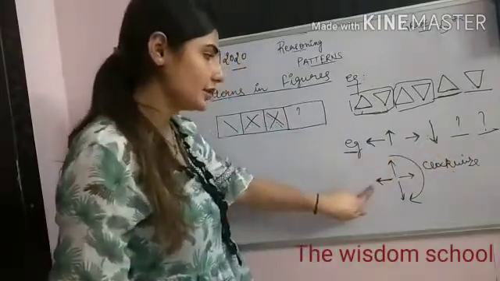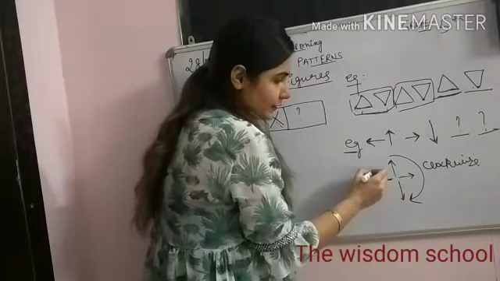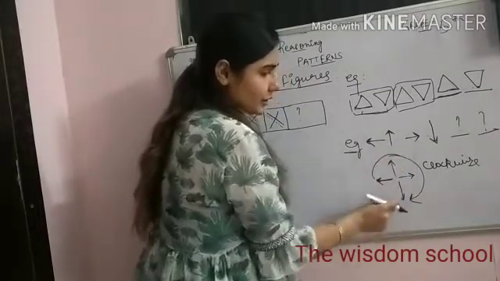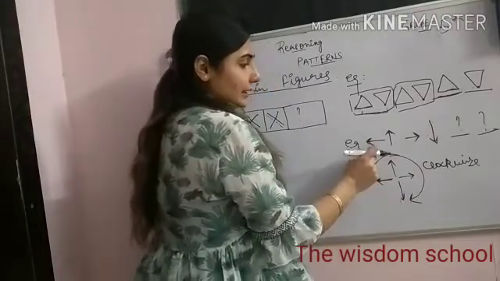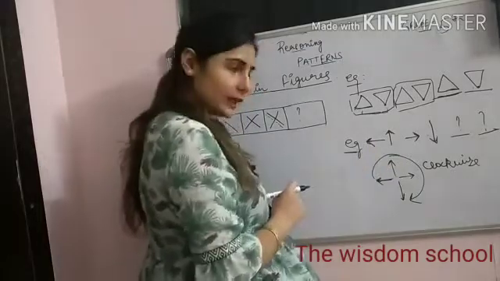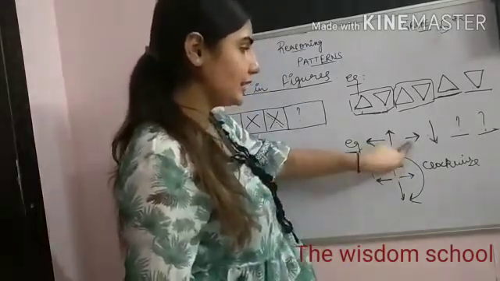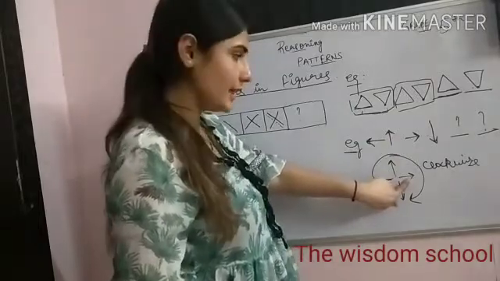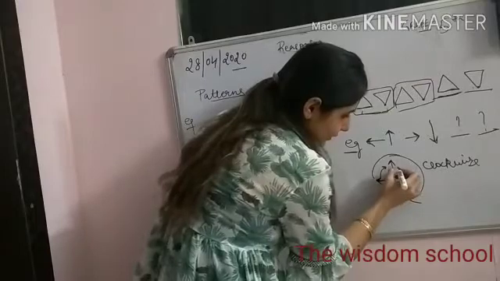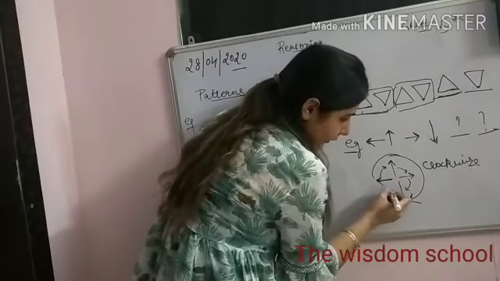So first, children, you can see here left side arrow will come. If we will move like this, if we will move in this direction, see that left arrow will come first, then upside arrow will come, then after upside arrow you can see right side arrow is coming, right? We are going like this, right? We are going like this in the clockwise direction.